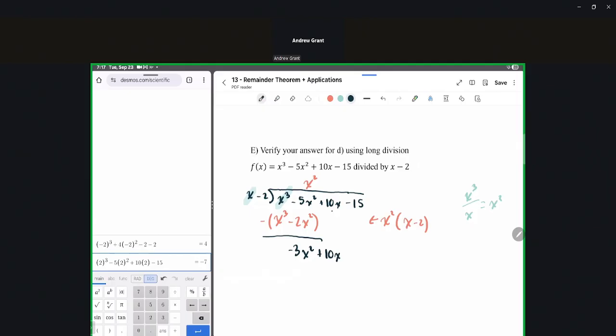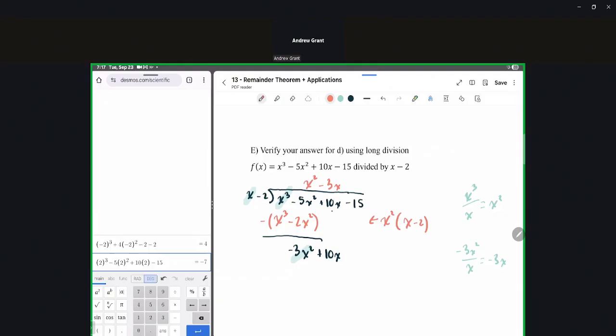You might be thinking again as a review, this feels like it's just long division with polynomials. It is, albeit it has artificial difficulty in terms of it looks much more complicated, but it's the exact same algorithm, albeit with variables instead. Okay. So we must ask ourselves now, how many times does x go into -3x squared? Or equivalently, what is -3x squared divided by x? That's going to be -3x. And so we write up here -3x for our quotient.